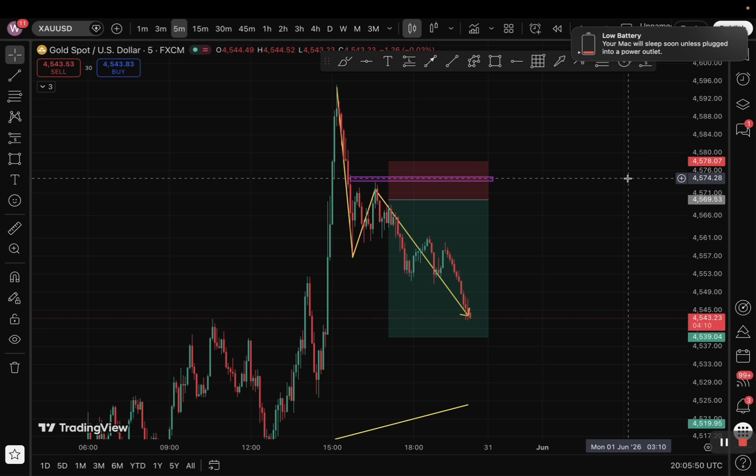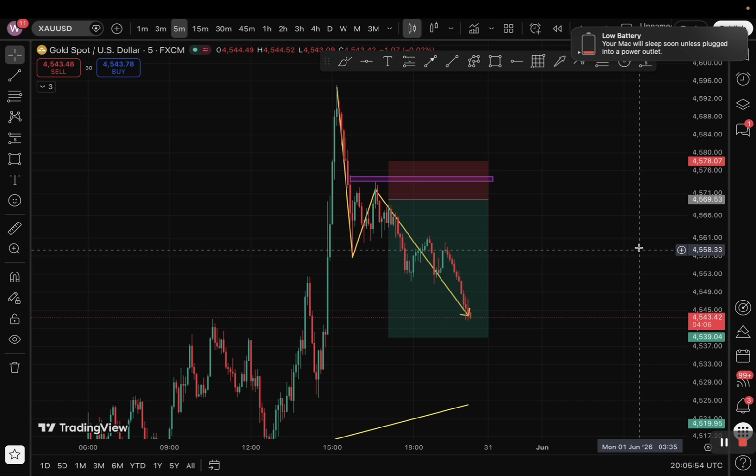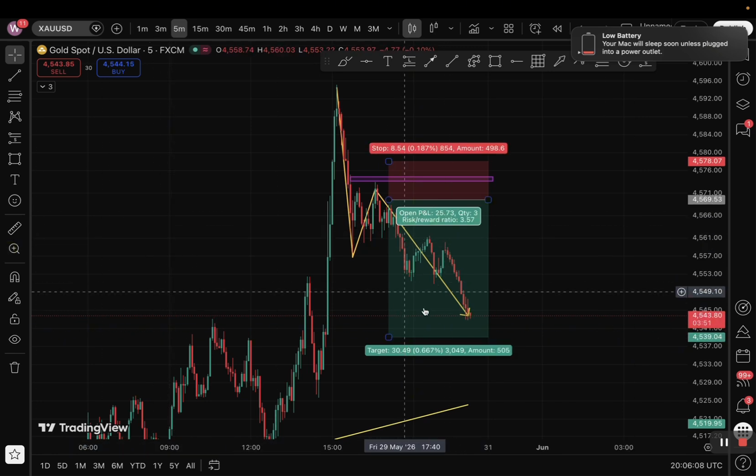Gold normally tries to pull back a little bit before it starts coming down. So that is a strategy you can be using for gold. Whenever you are trading gold, wait for pullback, then wait for confirmation entry, then you pick your trade. Very simple strategy for gold. This is no indicator, just candle confirmation.